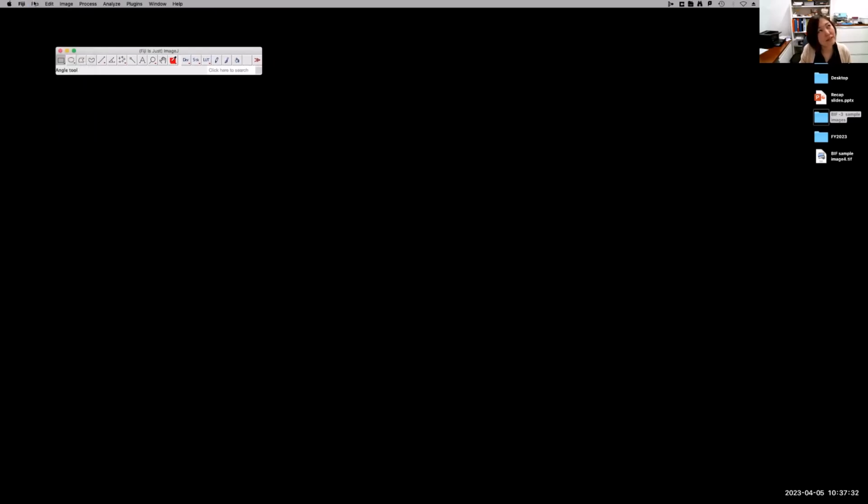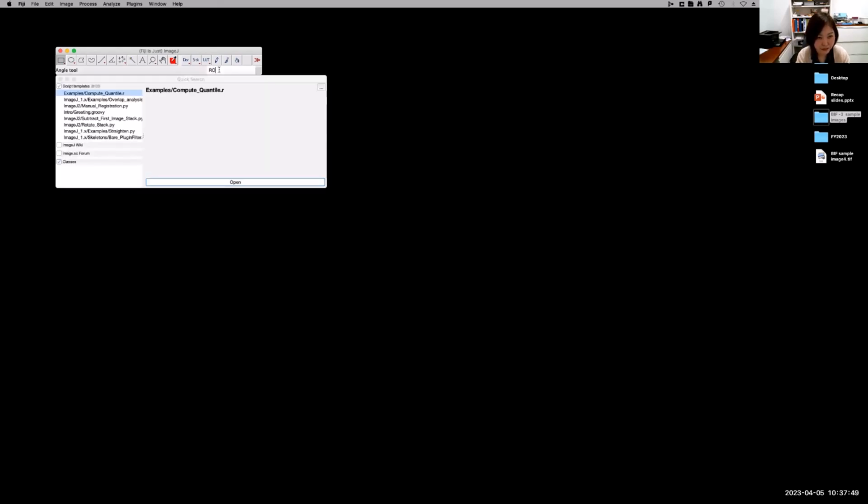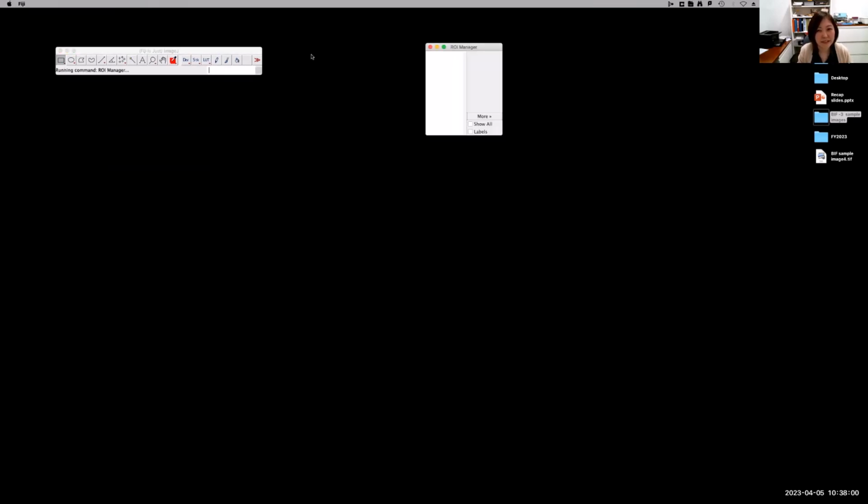Another thing I can mention: on the toolbar on the bottom right side, there's a finder option. Like if I want to search where the ROI manager is, for example, then I can find it and open the ROI manager.